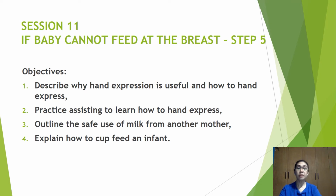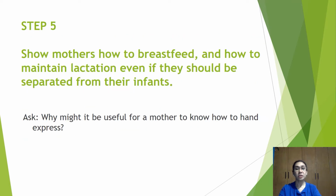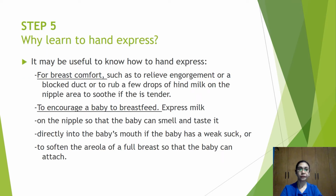The objectives of this session are to describe why hand expression is useful and how to hand express; practice assisting to learn how to hand express; and third, outline the safe use of milk from another mother and explain how to cup feed an infant. Step 5 is to show mothers how to breastfeed and how to maintain lactation even if they should be separated from their infants. So why might it be useful for a mother to know how to hand express?